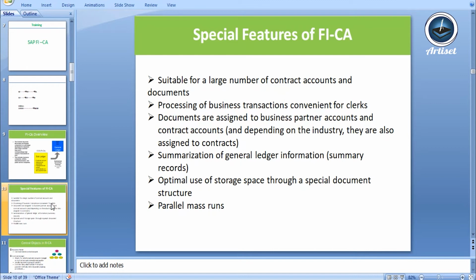Now just imagine, today I am going to do billing of 1 lakh utility bills. If you want to do it in a single run, how much time will it take, right? In FICA, because there is a large volume of customers, a parallel mass run is available. If I want to bill 1 lakh customers, I make jobs of maybe 100, right?